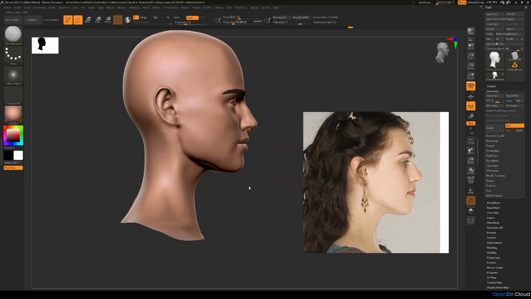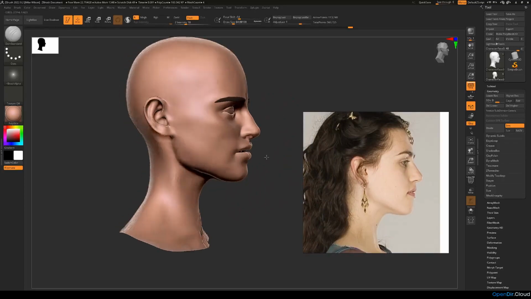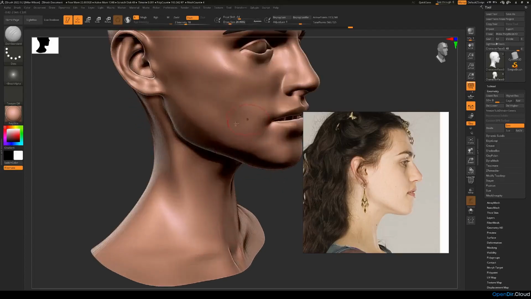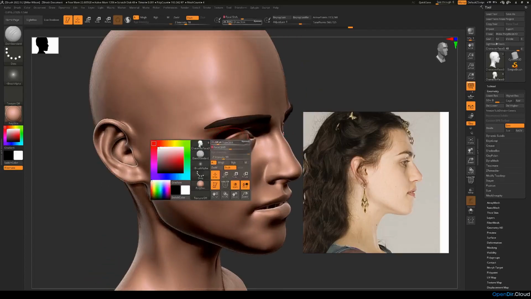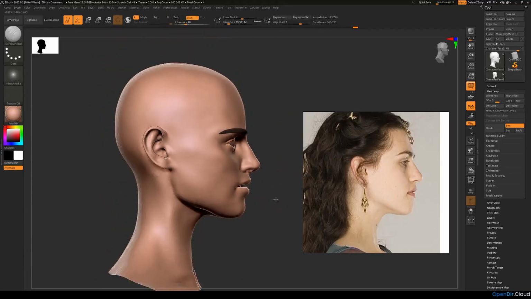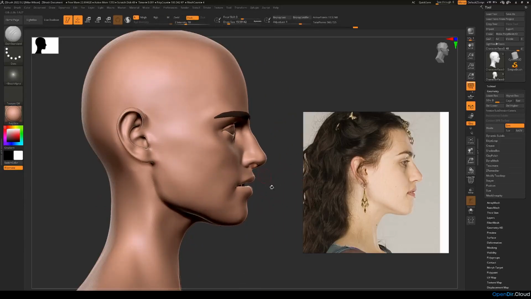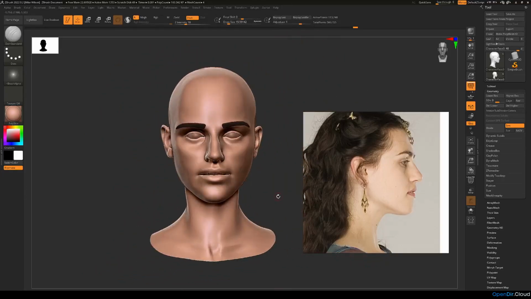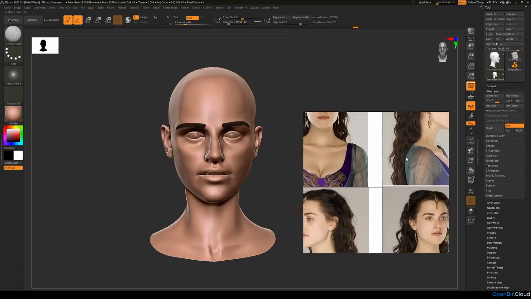Now the ears. The reason I gave you guys a head base mesh is because no one really wants to deal with ears, right? So I'm not going to cover ears here. I don't much care if the ears are not exactly the same as what Katie McGrath has here, but obviously you can change them if you like. For me, I'm happy to leave the ears the way they are. It's not a critical component I'm going to lose sleep over personally.